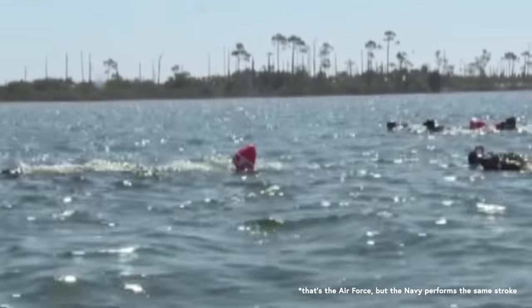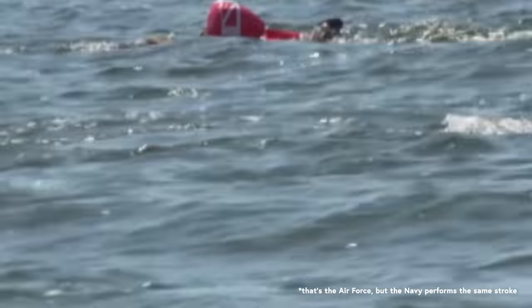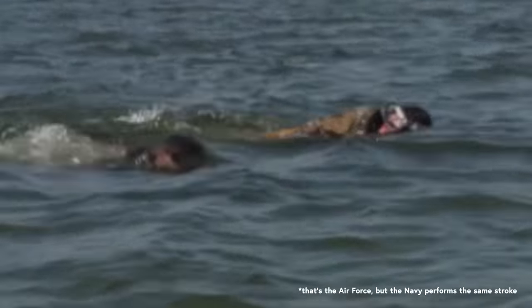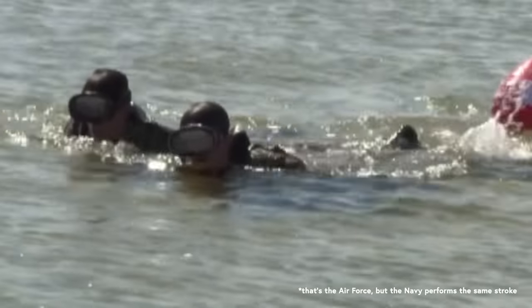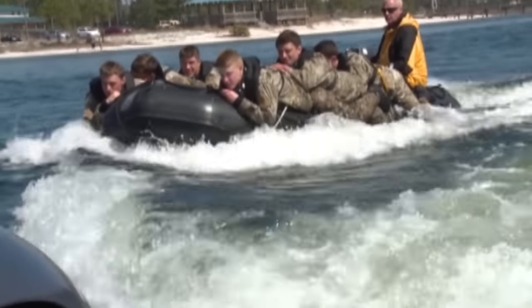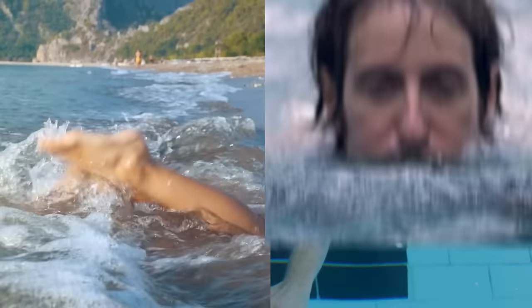Combat side stroke differs in that when you straighten out underwater, you get a longer pull that allows you to glide underwater for longer, resulting in fewer strokes than traditional side stroke. It effectively hides soldiers without exerting them—even less than regular side stroke because you're not losing as much energy on the first pull. When you pull your arms together, your bottom hand acts as a scooper, kind of like in breaststroke, allowing you to gain more distance on the glide. It's perfect for special-op swimmers who need to swim efficiently without revealing their location through splashy kicks or mouth breathing.